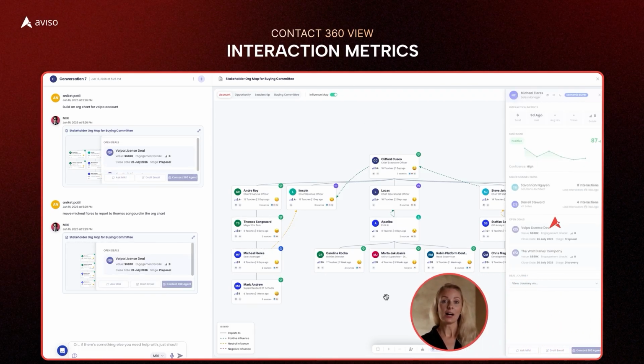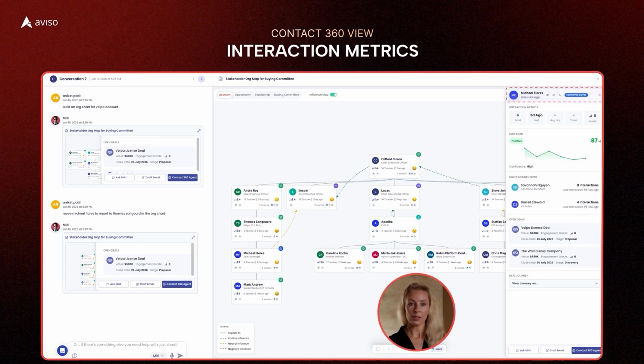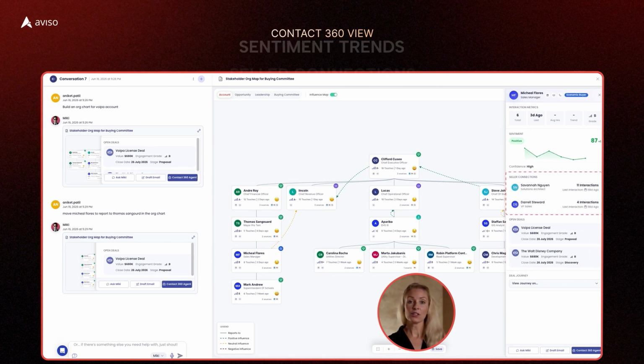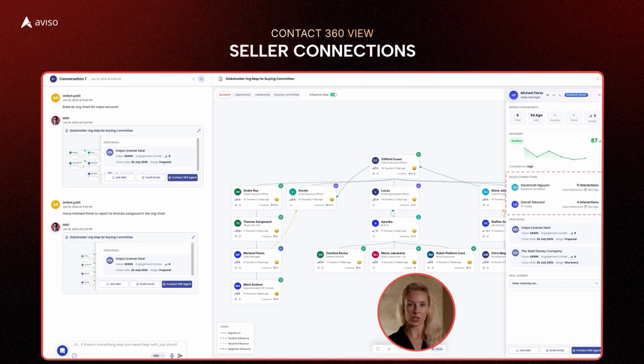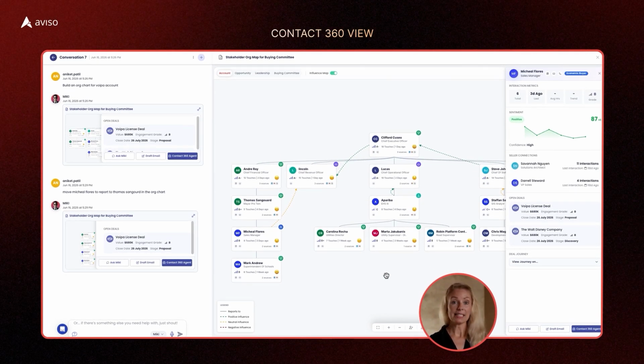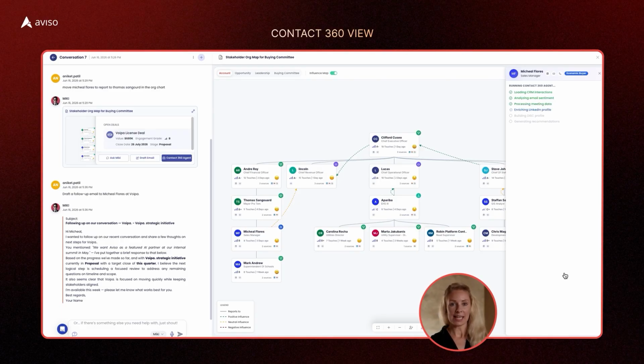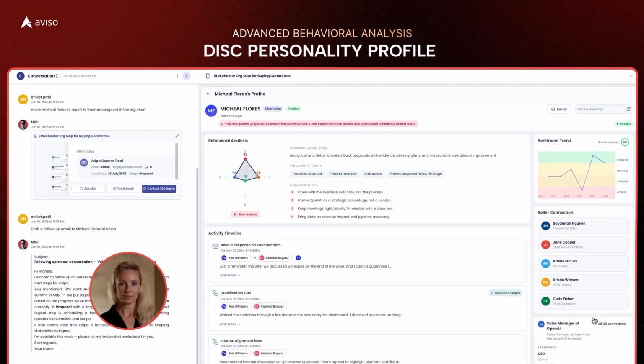When you click on any contact card, a side panel opens to display the Contact 360 view. It outlines their role, interaction metrics, sentiment trends, the open deals they are associated with, and a list of internal seller contacts who are currently engaging with them. From this quick snapshot, you have 3 immediate actions. You can ask MIKI deeper questions, draft a contextual email based on interaction history, or click on the Contact 360 agent to load the detailed view.